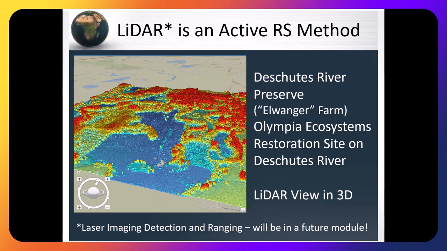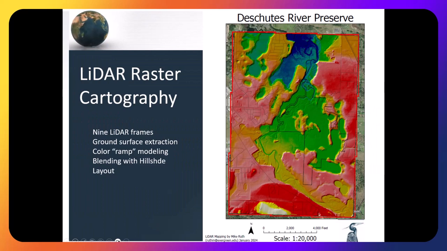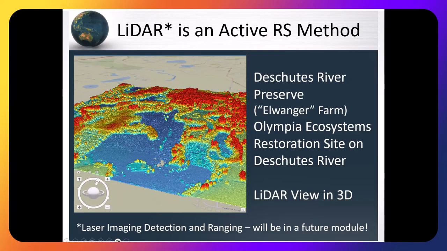And this is showing a lot of tree cover, but also a lot of terrain variation and some infrastructure around the old farm. So it creates a very lively, very high resolution, very versatile image of the Earth's surface, but only typically over fairly small areas at a time. And I'm learning more about using LiDAR data in cartographic applications. This is taking 9 frames, so you can see from back here, you can't really see, but there's several LiDAR frames that are mosaic together.